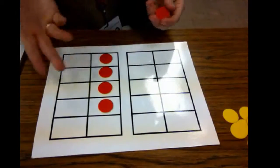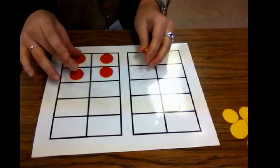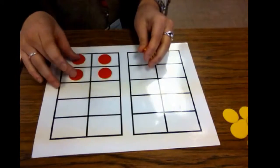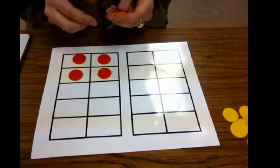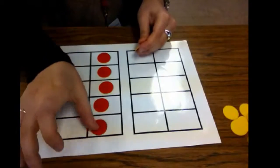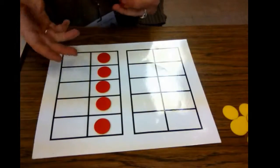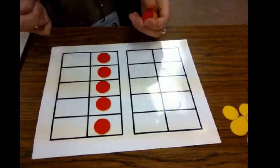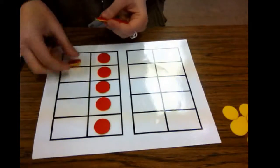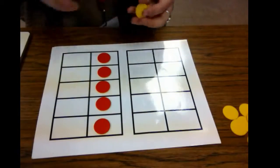So you should already know that this is 4. And if it makes more sense to you to place the circle dots like this, then you can do that as well. You can also make it like that, or you can make it all in one section. This is just an easier way to visually see how many are in there without having to count them like 1, 2, 3. It's a quicker way for y'all.